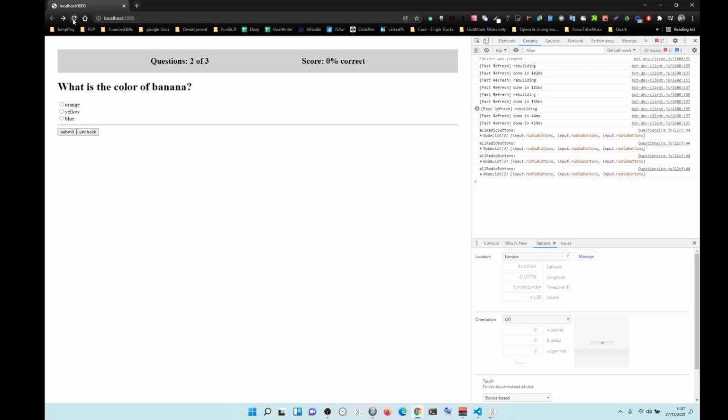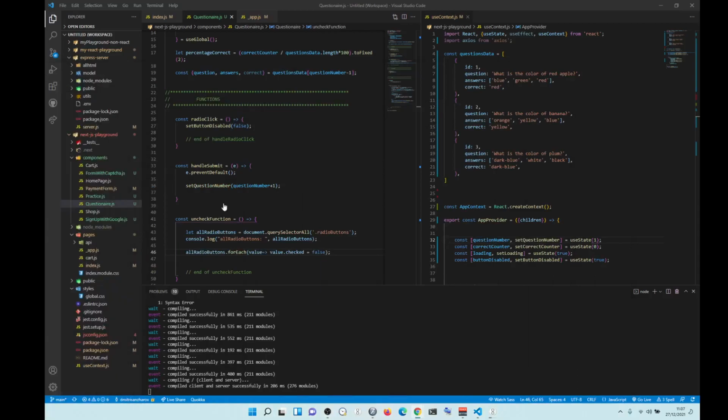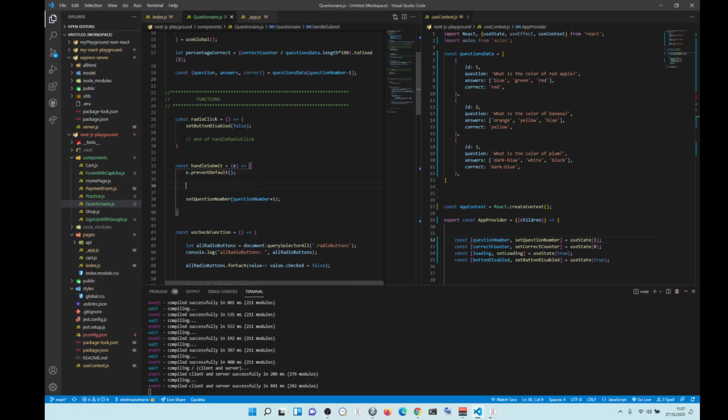Does that make sense? So right now we have to manually press the button to uncheck. So we're simply gonna run this function every time a person clicks on submit.